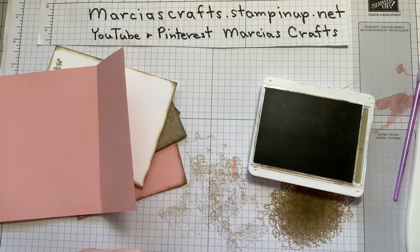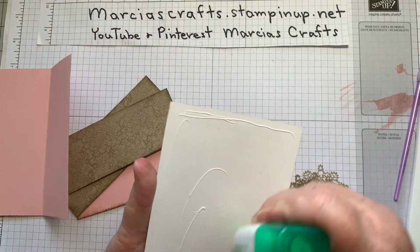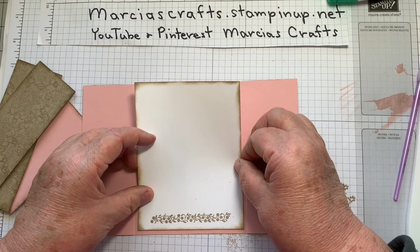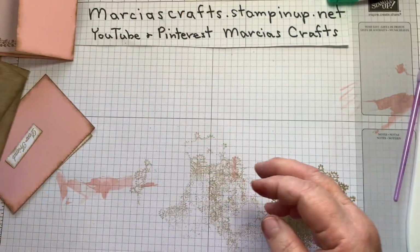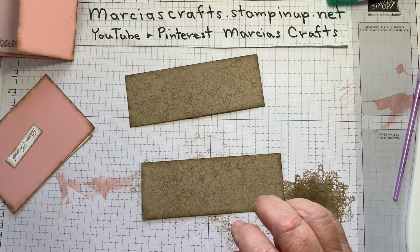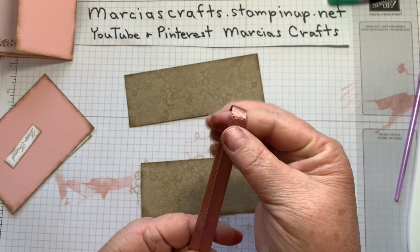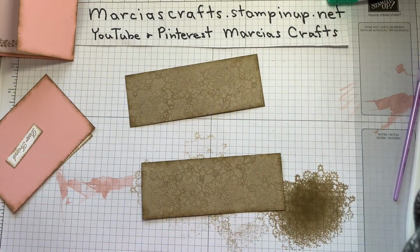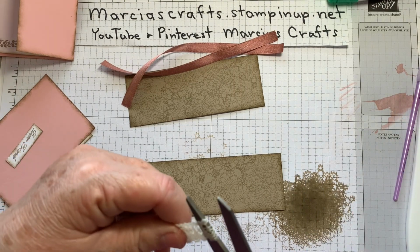Okay, now it's time to assemble. First I'll do the inside. Put that down on the inside of the card. There. Next we're going to take our little Crumb Cake pieces, and I'm going to take that ribbon and cut it in half. I had about a foot there, so we only need about half of that. And I have about a foot of the lace also.